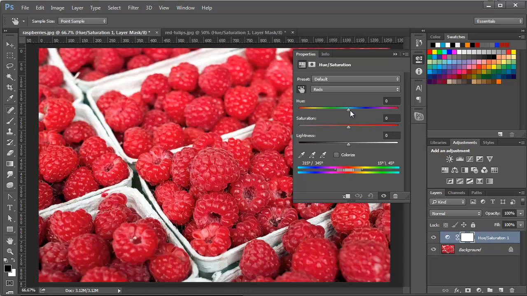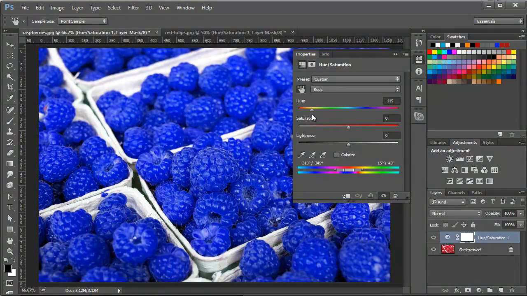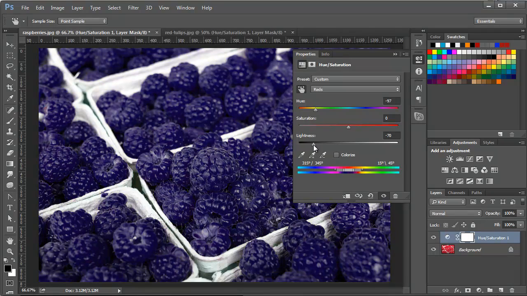Made my selection there. I'm going to turn them down into the dark. That's not getting as dark as I want, so I'm going to go with a dark color, maybe right in there. Then I'm going to use my lightness slider to darken them even more. So maybe they're getting closer to a blackberry, a little too much purple there. Let me adjust my hues a bit. Maybe in there. Yeah, I'd clean this up a little bit to get the exact one, but you kind of get the idea of using the different sliders here, hue and lightness.